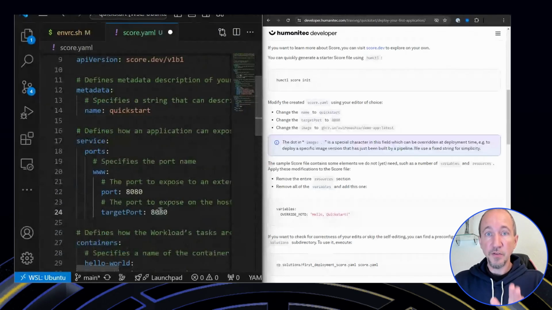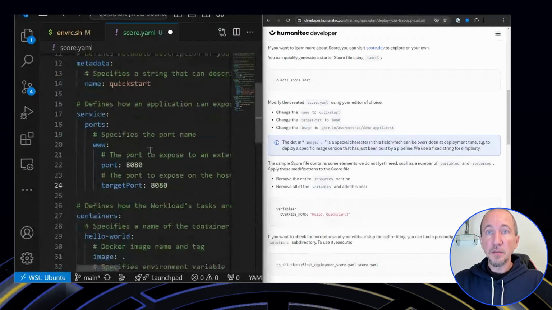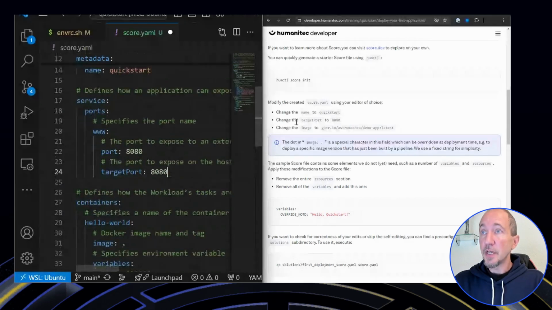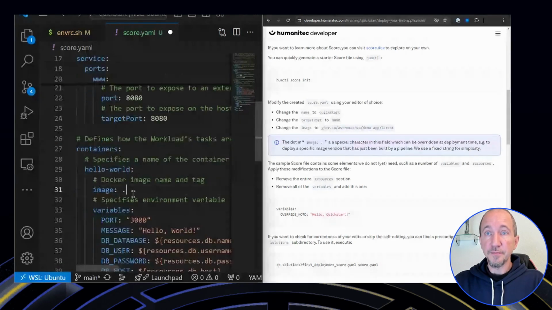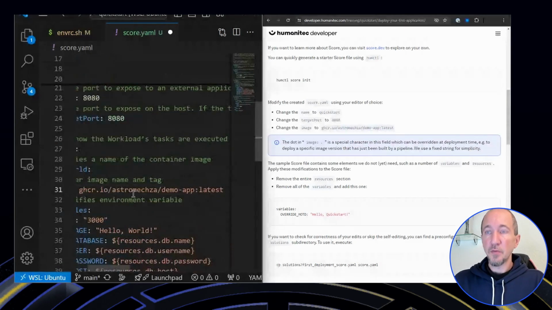So this is a service definition. Stay tuned. We're going to go over the details in a minute. So this is the service definition. It is the service that would expose our workload to network traffic. This looks very familiar if you're working with Kubernetes objects, and that is not a coincidence because SCORE is designed for containerized workloads, and it adopts a lot of the conventions that have developed around that ecosystem. So we have a service definition, a port, a target port, and we're going to change the image to a demo image for our deployment, which is going to be this one.